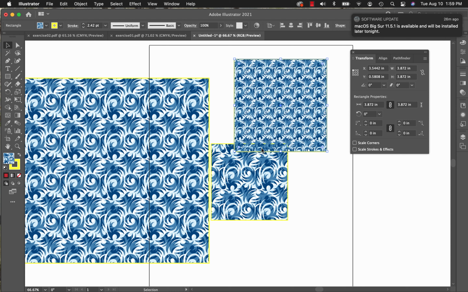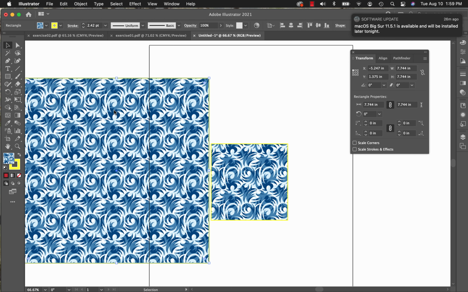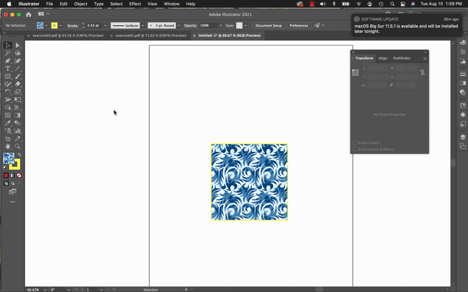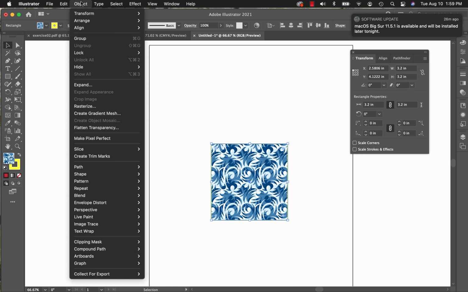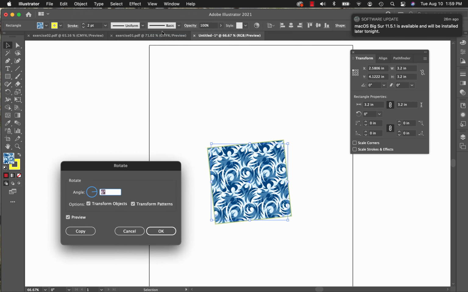And similarly, let's see if I can just get rid of a couple of these. If you rotate, let's go ahead and select. So I have, let's do a 45-degree angle.